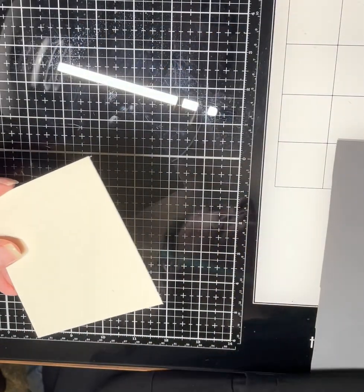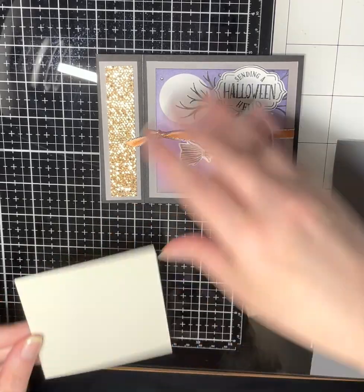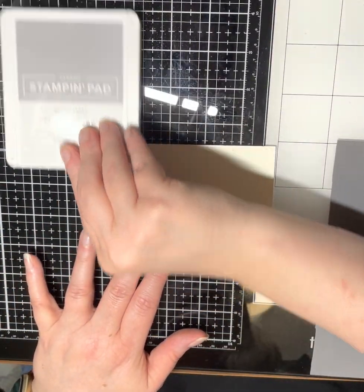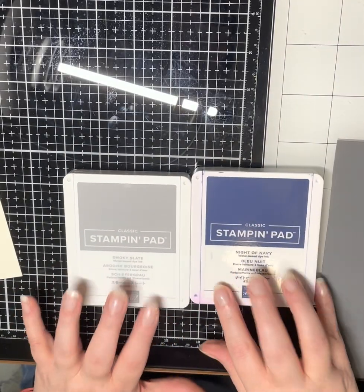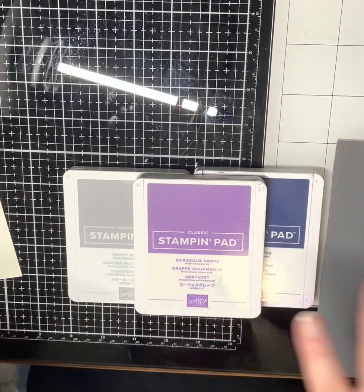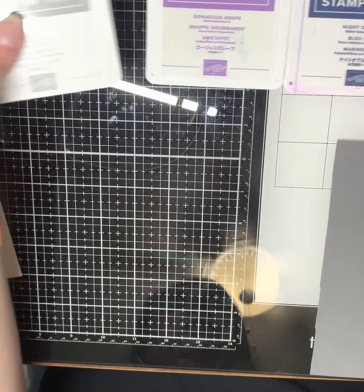So now we've got our other piece. And again, we're gonna blend just like we did yesterday, or the last video. We're gonna blend. It's not gonna take very long, but I'm gonna get 3 colors that I think will look good. So we're gonna do Smoky Slate, Night of Navy, and also Gorgeous Grape. So we're gonna blend all 3 of these. So we're gonna get our blender, and we're actually gonna put those in order.